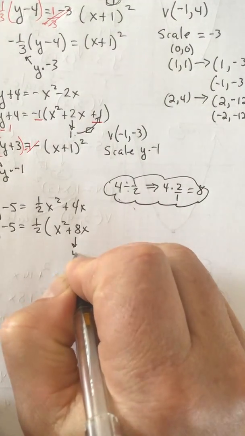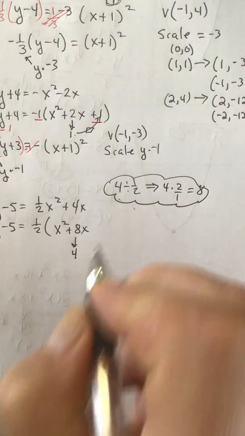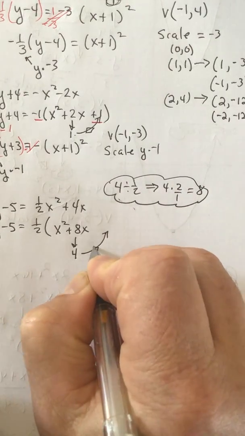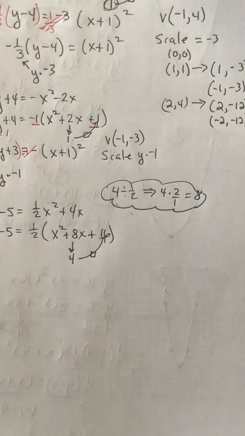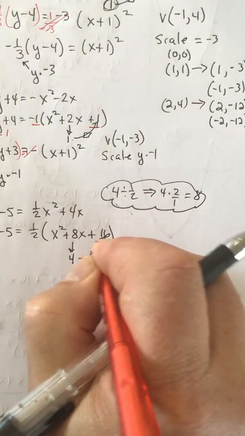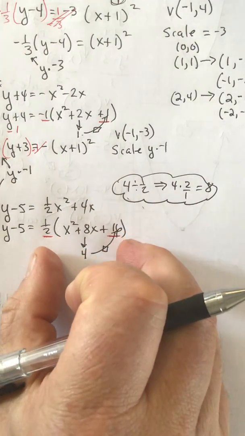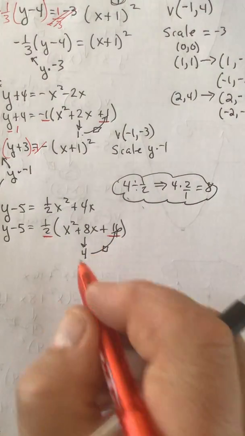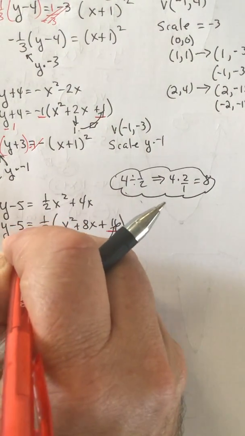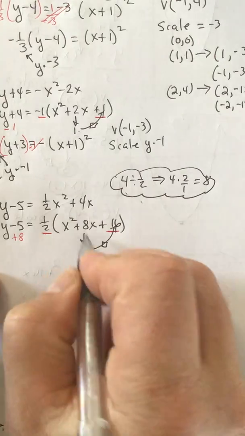Cut the b term in half, 4. Write it down. Square that into the whole. 4 squared is 16, positive 16. Okay, I put a 16 there and I had a multiplier of 1/2. So this side really got half of 16, so I added 8 to this side. If I add 8 to this side, I add 8 to that side. Now I'm going to factor.